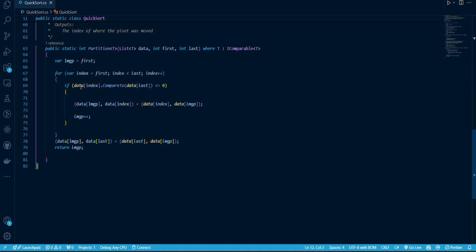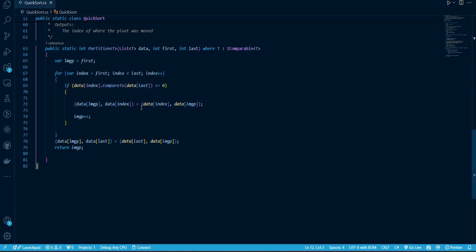The if statement checks if the current element is less than or equal to the pivot element, which is the last element, as we see here. Meaning that if it is less than or equal to 0, then it'll do what it needs to do.